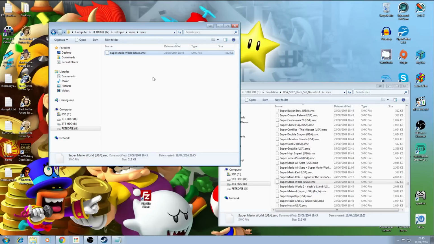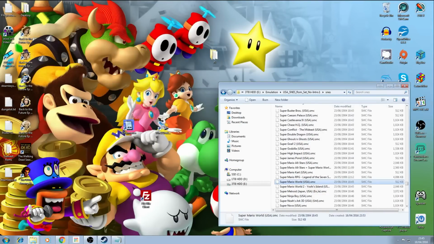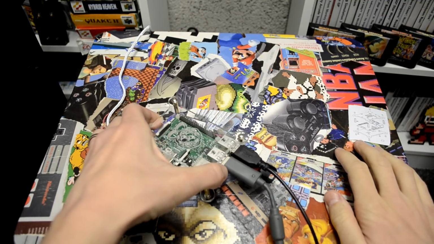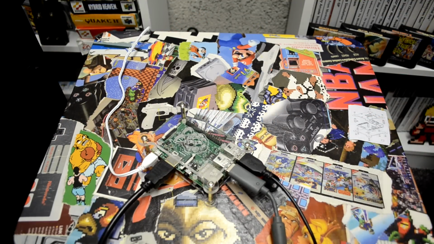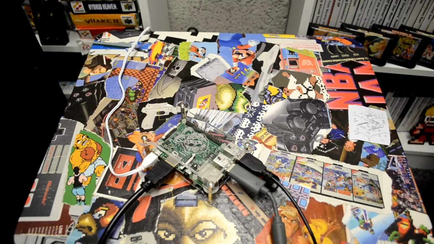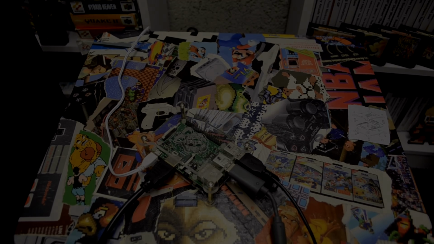So there we go, I've popped that on there. We can take out the USB stick and we can head on over to our Raspberry Pi. If we just pop the USB stick back into the Raspberry Pi, give it just a minute and it will populate the ROMs that you've put on there into your Raspberry Pi memory, so on the micro SD card. So let's pop on over back to the RetroPie screen.